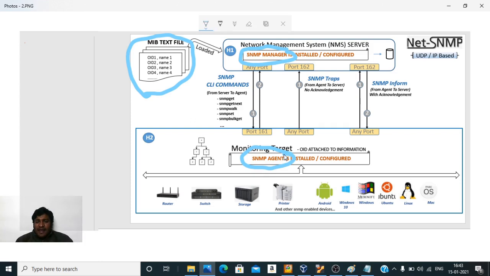The SNMP Agent has a pre-installed tree structure of all the elements which it can monitor inside the monitoring target. If the monitoring target is Ubuntu, it will have a tree structure of what all it can monitor. In my case, when I say that SNMP supports very few monitoring targets in Ubuntu, I mean that it is only 15 or 20 targets, and those are also not very necessary.